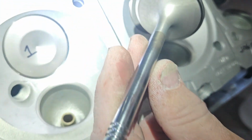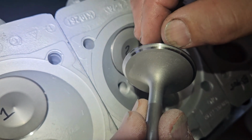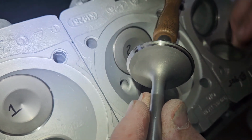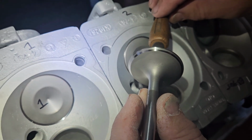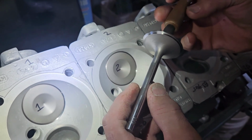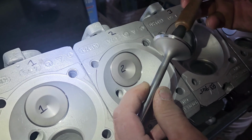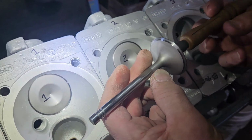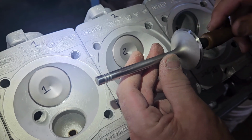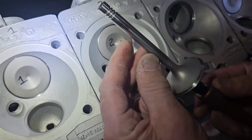So we've got a nice consistent finish all the way around. Still got some space between the margin. Still, I'd like to see it further out, but I just measured all of my installed heights, and there's no way I could shrink this seat in. I'm landing right at just positive of 46 millimeters right now. The spec is 46 plus 0.3, so I'm still well within the Porsche factory range for not having to change the seats, but this will definitely be the last time that these seats are cut. They'll have to be replaced if the heads ever come off again.